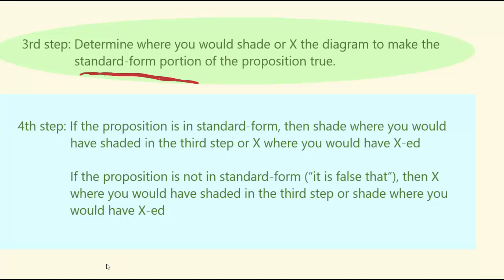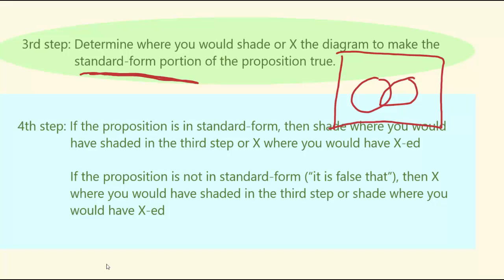What area would you put your shading? So again, if we have "all A are non-B," everything that is an A is a non-B, we're going to end up having to get rid of area 3. Because that's where we have A's that are B's, but we've said that all of our A's are non-B's, which is why we needed to pay special attention to 2, because that's where our A's and non-B's are, and those are the only things that can exist based on the statement that all A's are non-B's.